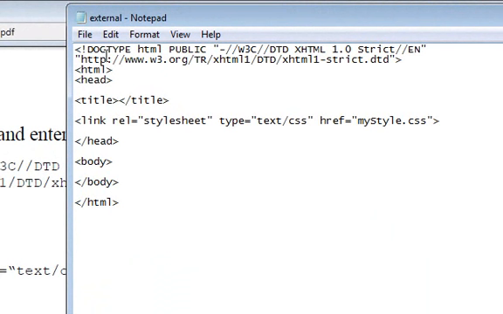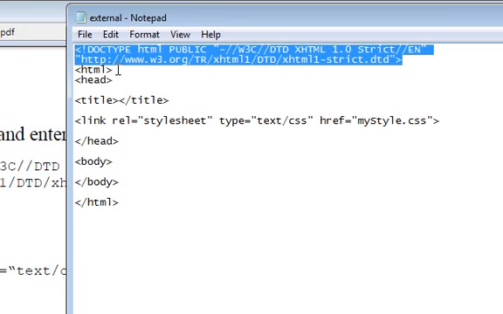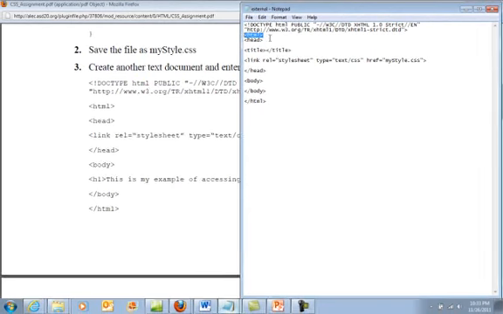And actually what I did is I copied and pasted the code from my tags and attributes file and just deleted all of the content. So we have the document type right here, we have the start of the HTML, we have the start of our head tag. I'm going to add a title. I'm just going to call it external.